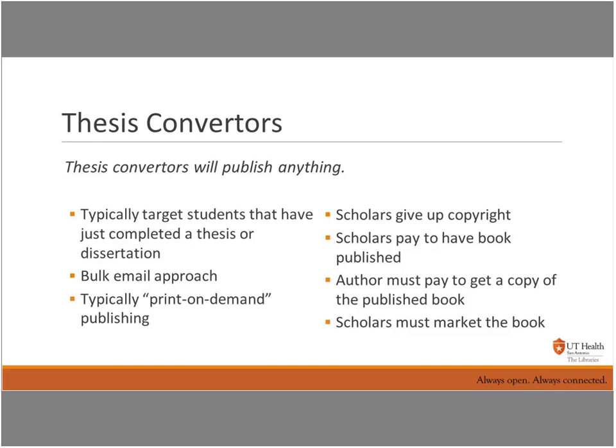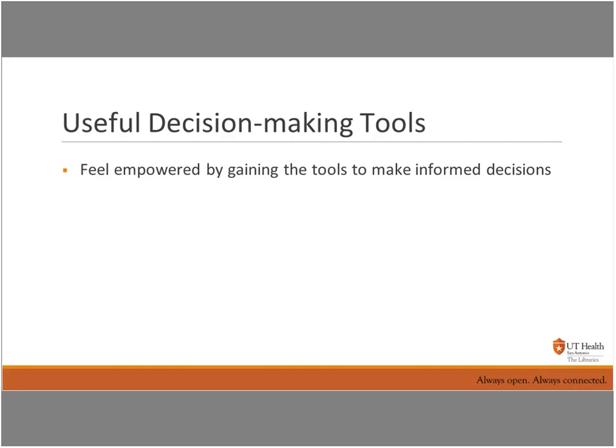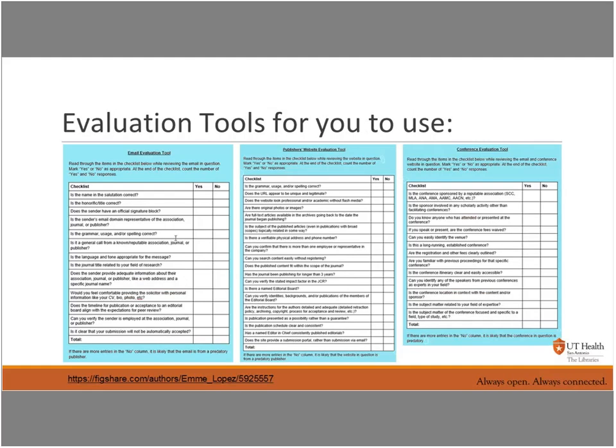In order to help you with what we just saw, Emme's going to talk about some decision-making tools about those emails, conferences, theses converters. It can be difficult when there's a lot to feel like you need to be aware of and know. In the researching of our work on this, Chris and I didn't really find any clear yes-no decision-making tools. We found a lot of lists, a lot of suggestions, a lot of guidance, but nothing that we could work through that made us feel confident about saying, I would say this is legitimate, I would maybe not publish with this one. And so we created evaluation tools for you to use.